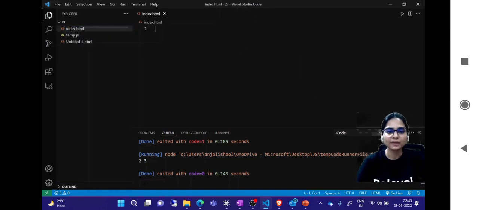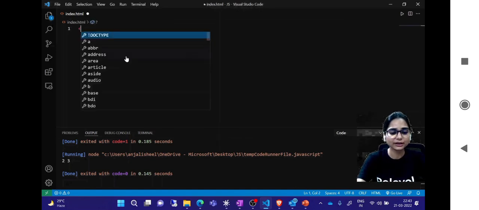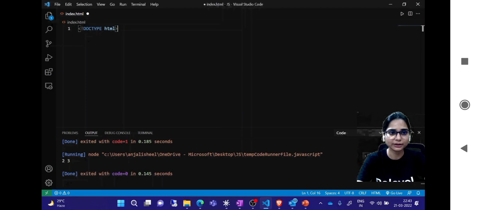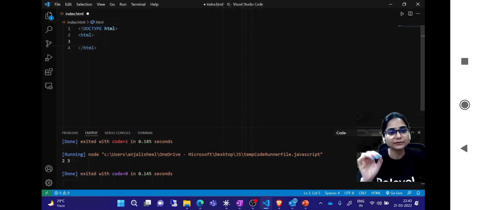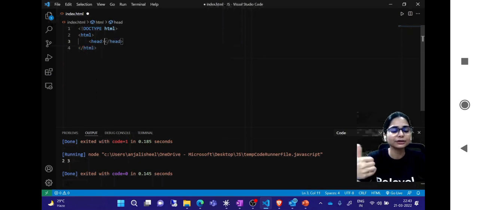Now in this one, first of all, like I said, what all we have to include: doctype HTML. Correct? After this, I told you it should start from the HTML tag. Whatever things you want to write down should be enclosed between HTML tags. After that, we are going to mention head. Head is going to have the metadata. Correct?